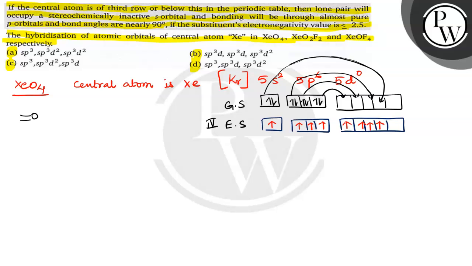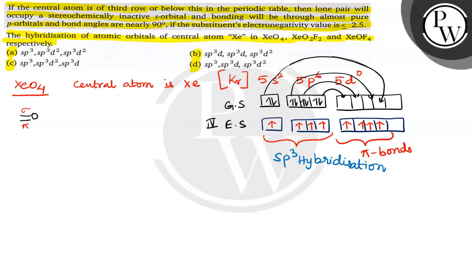Now oxygen forms a sigma bond and 1 pi bond. So for pi bond, pure d orbitals are involved. 4 oxygens are there. So it leaves 4 d orbitals for pi bond formation and the remaining orbitals undergo hybridization. Now the hybridization is sp3 hybridization. 1 s orbital and 3 p orbitals are involved in hybridization. So sp3 hybridization. These d orbitals form pi bonds. So such pi bonds are called d pi p pi bonds.